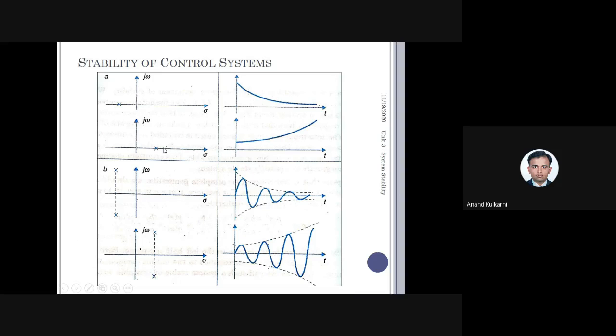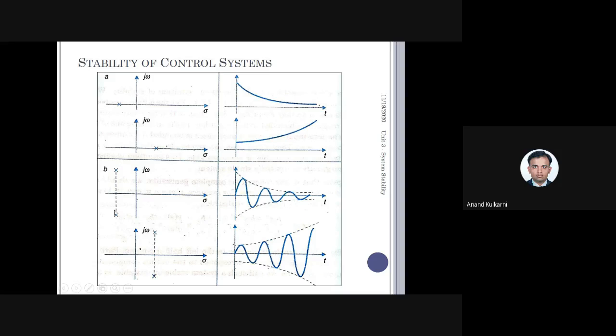If it has a positive real part, see the output of the system. It starts here and gradually goes on increasing to infinity. So this is the typical case of an unstable system. From that, we can understand that if a pole has a negative real part, the system is stable. If the pole has a positive real part, the system is unstable. Or indirectly, if the roots of the system have positive real part, it is unstable; if the roots have negative real part, the system is stable.